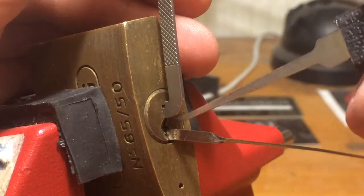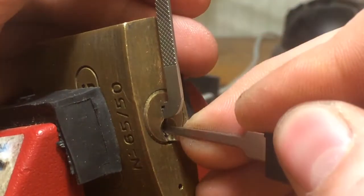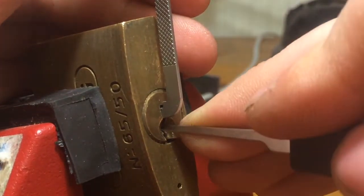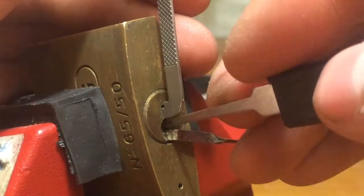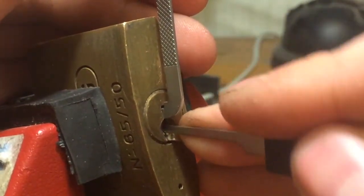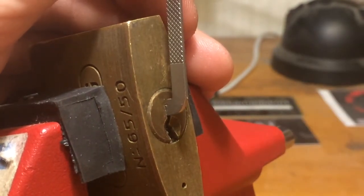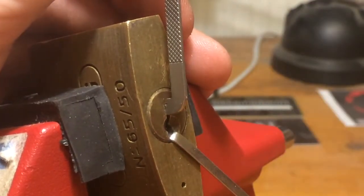Put that back in, and see if I can hit pin one then. Yeah, nothing. Click on two. Click on three. Nothing on four. Nothing on five. Right now I get nothing anywhere. There's nothing at all. Small click on one, but I have to work for it. That's not necessarily a good thing. Okay, actually, let's see if I have a smaller bottom of the keyway extension to put in there. That would give it a little bit more room, and I won't fall into the bottom.